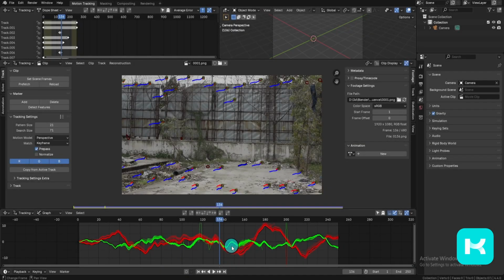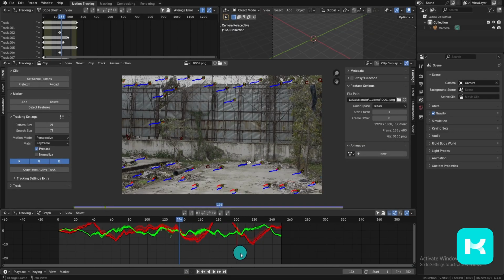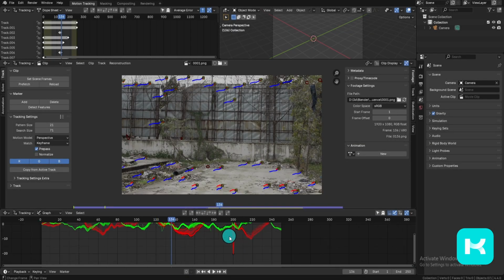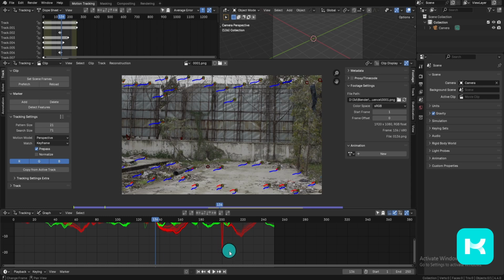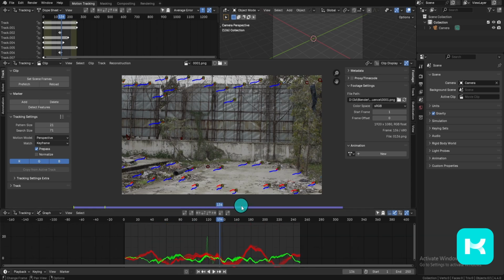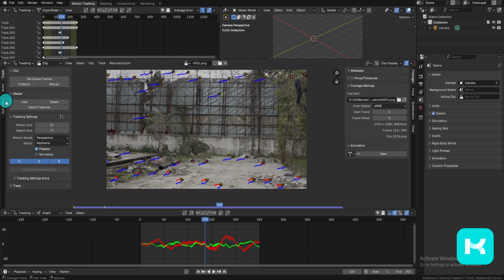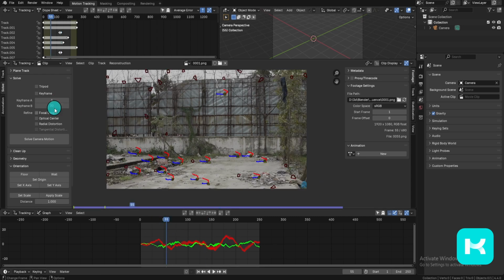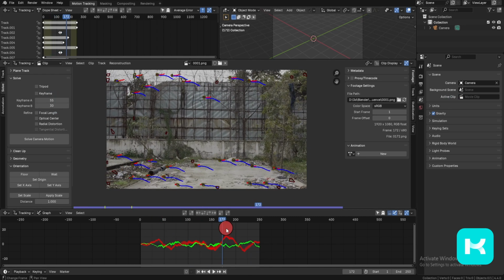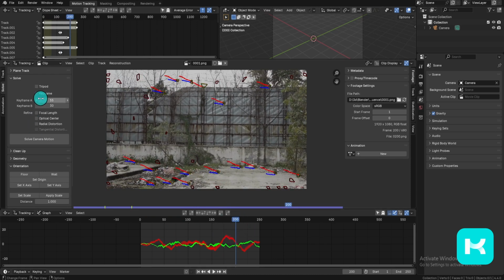Now on this lower graph, if I zoom out a little bit, I can see some super spikes here and here. We can tell pretty much immediately from these spikes that these are going to be bad tracks. So I'm going to select this spike on the graph, hit X to delete, and do the same with this one. Now, over in the Solve tab, I want to specify 2 keyframes where there's the biggest shift that I can find in perspective. Let's say 55, and let's call it 200.